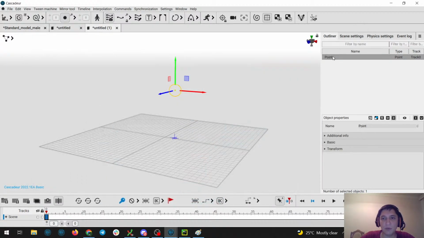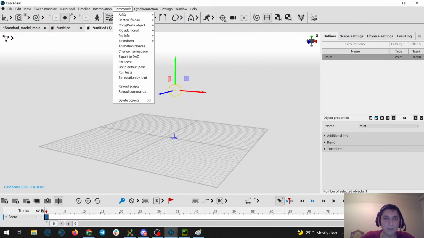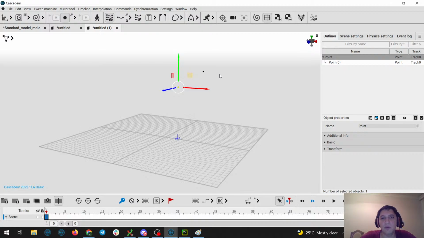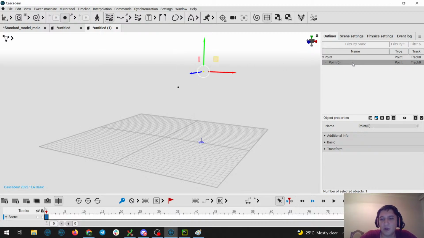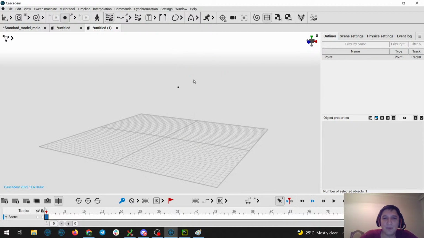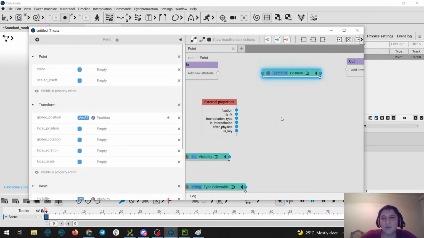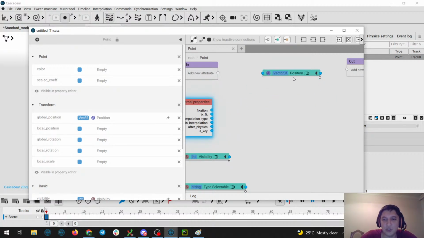Right now, if I just duplicate this point, child point 0 to point, and move the point object, nothing happens, and that's because it's not connected anyway in the node editor, so they just have a position. The translator just changes this position, and that's all.